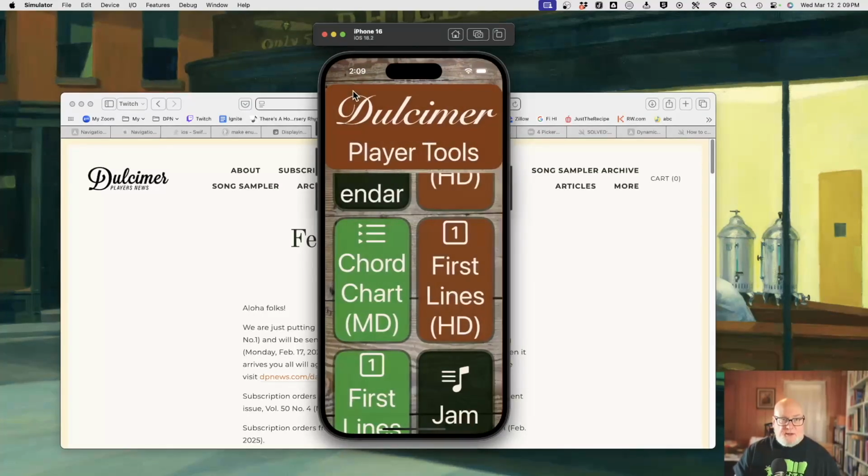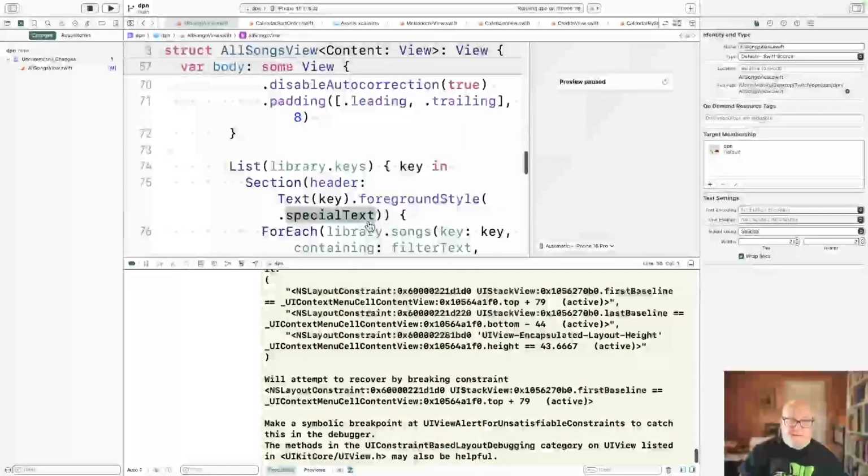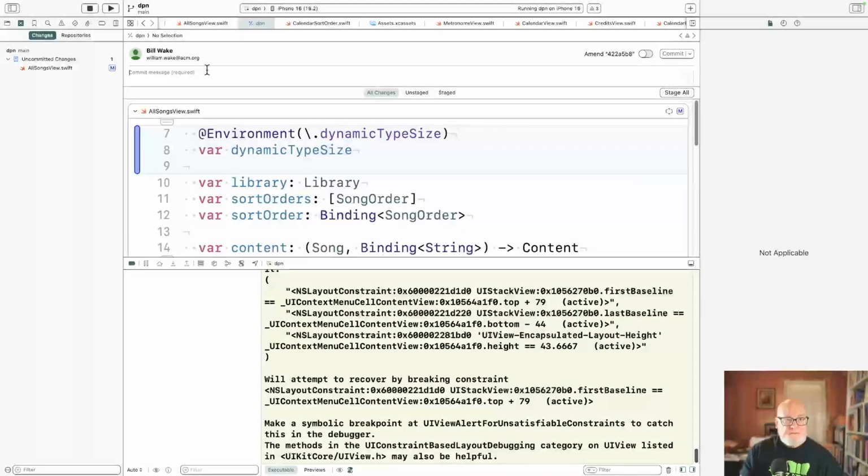Right. Okay. Well, I think that's good. Make song views detect large font, and swap in a menu picker for the segmented picker. Okay.